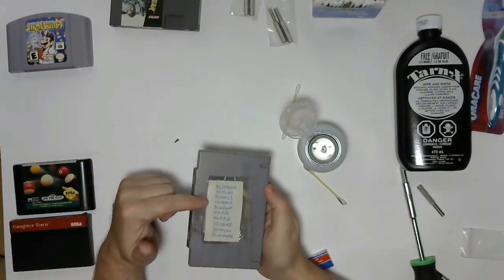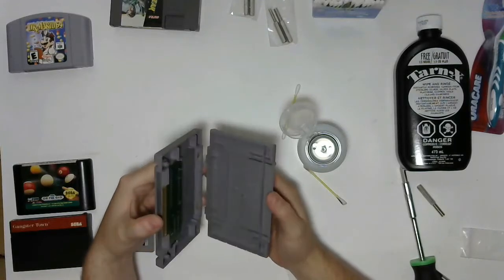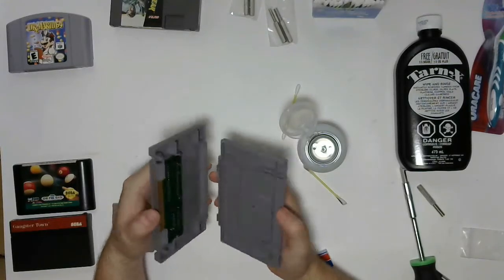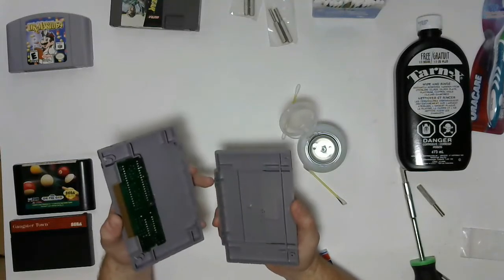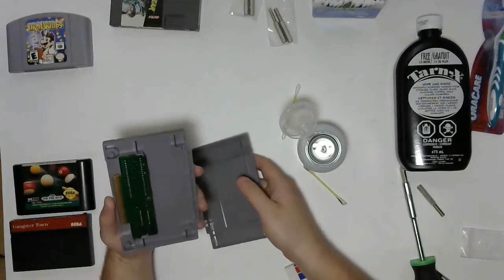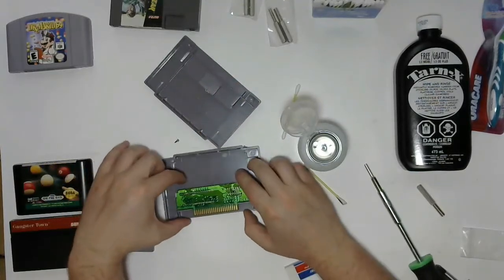And somebody was nice enough to put all the codes on the back there, so it's stuck with it forever. So yeah, you just want to make sure you pry open from the bottom versus trying to wrench on it. I've had a couple where the plastic was a little brittle and you end up taking off the top of the clip. It's always interesting to see how much wasted space is in these actual cartridges.